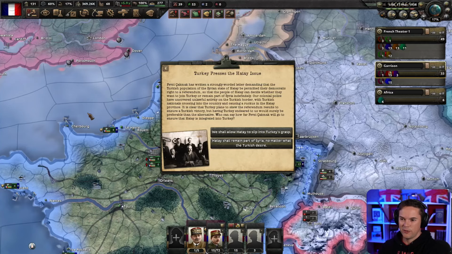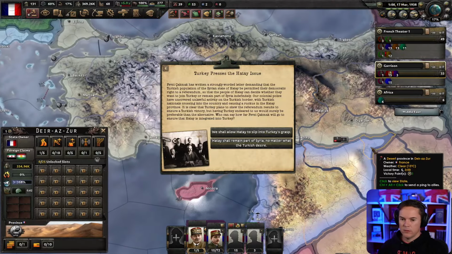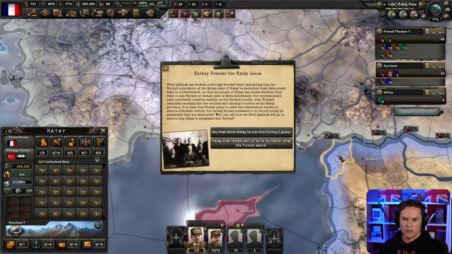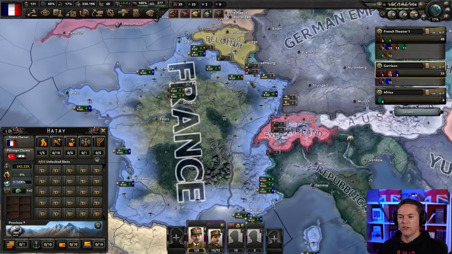Our colonial police have uncovered unlawful activity on the Turkish border, with Turkish nationals crossing into the country and causing a ruckus in the Hatay province. It's clear that Turkey plans to skew the referendum result to ensure a Turkish victory, but having Turkey endeared to us would surely be preferable to the alternative. Who can say how far Fevzi Çakmak will go to ensure that Hatay is integrated? We shall allow... Let's have a look at this. Where is this? Where are they talking about? They're talking about this. Which is probably just the first step. It shall remain part of Syria no matter what the Turkish desire. Screw them. We don't give anything away free.